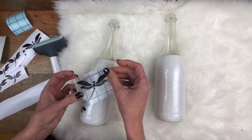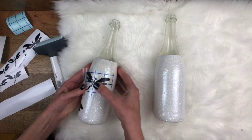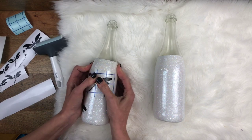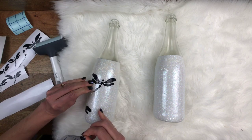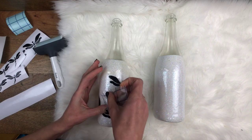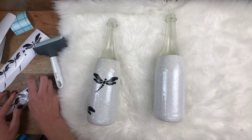All right, so we'll put this one more up and down. So I'm just kind of spotting them around on this beautiful glitter. They stick down really well because of that layer of epoxy. All right, so oops, and there's a little bit of his tail. That's really funny. Okay, so now we're going to do the smaller ones.